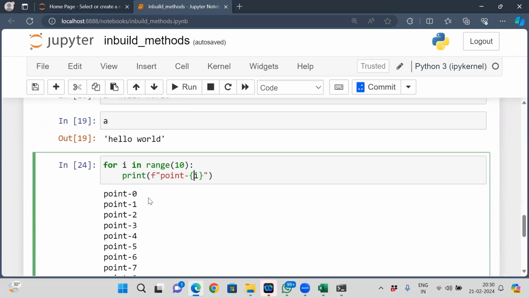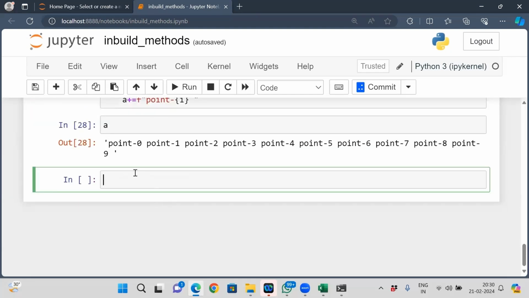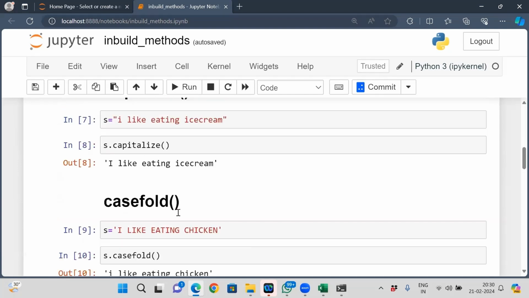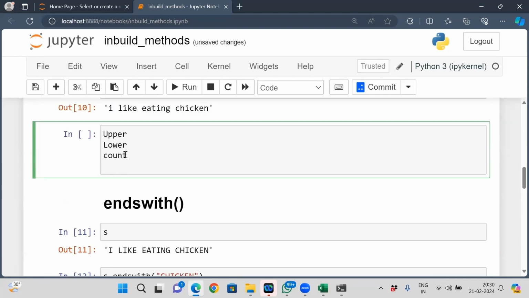Clear, right? This format function, everyone. And everyone knows index, I guess. Index is also very important. How to find the index, we are done dealing with in string, and we are done dealing with the list also. I'll mention index here also. Based on index, based on the value, how to take the elements, you can apply that for the string also. Go through the proper documents. Cover all the things.